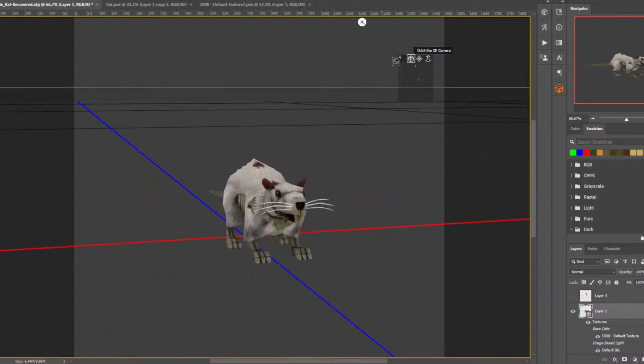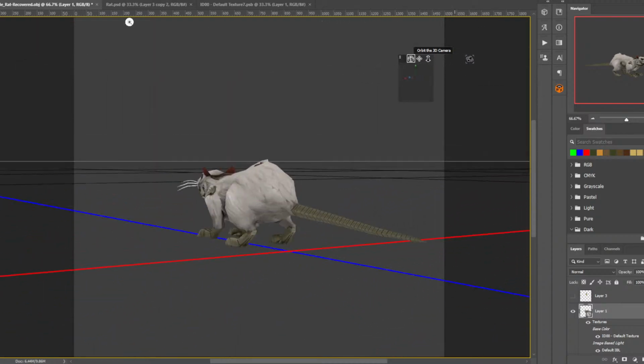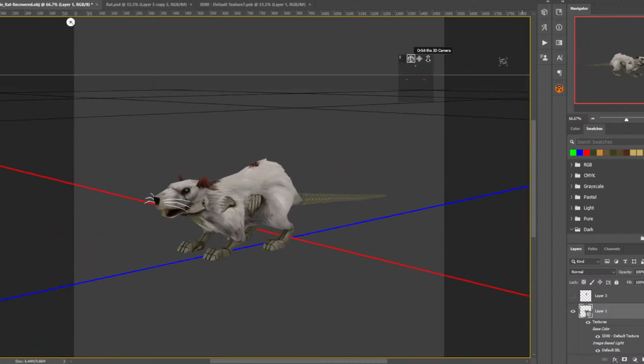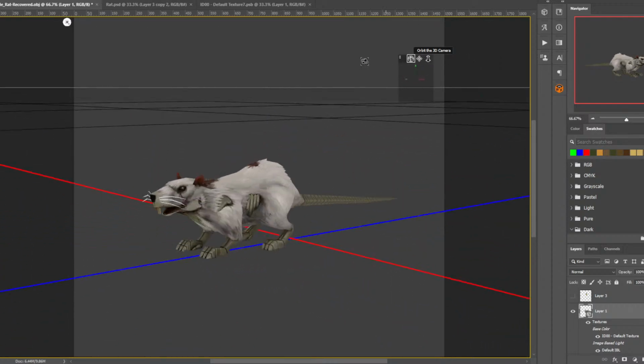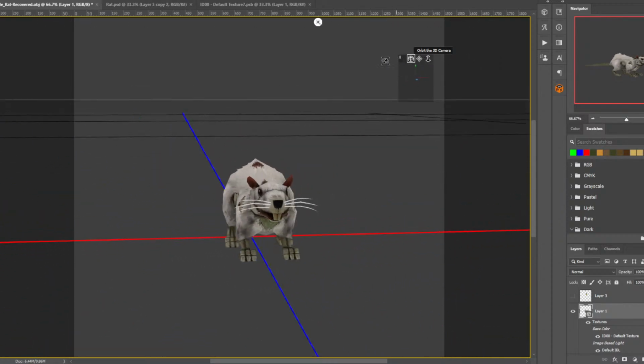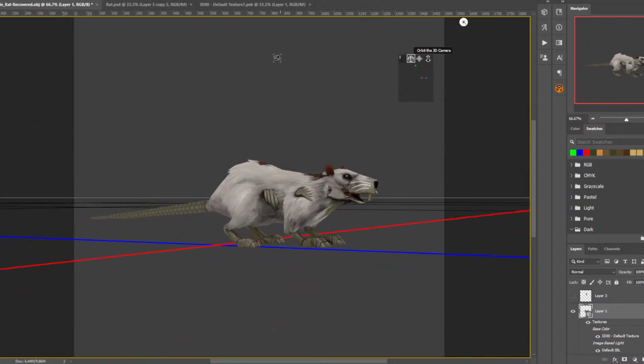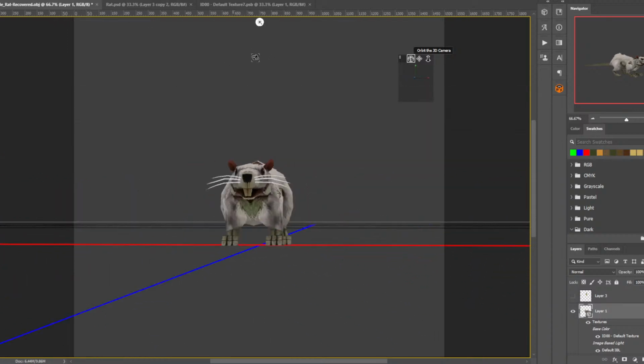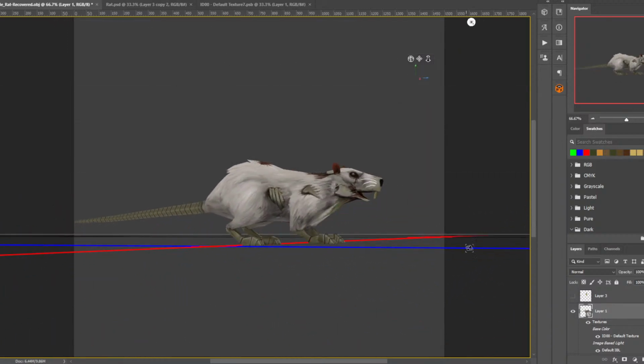Two to three can be confusing, but you can work it out. It's not too difficult. Yeah, I'm pretty happy with this.